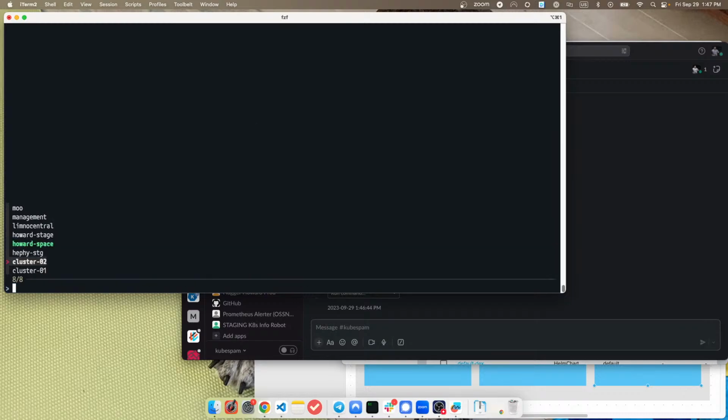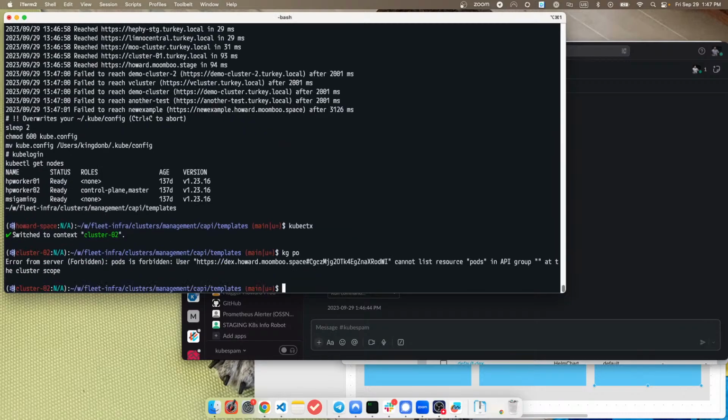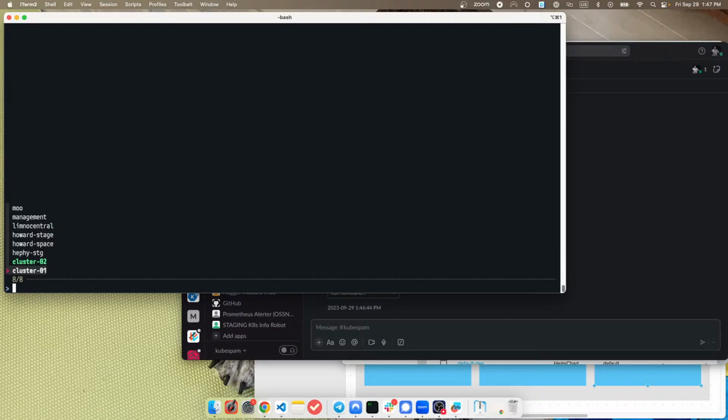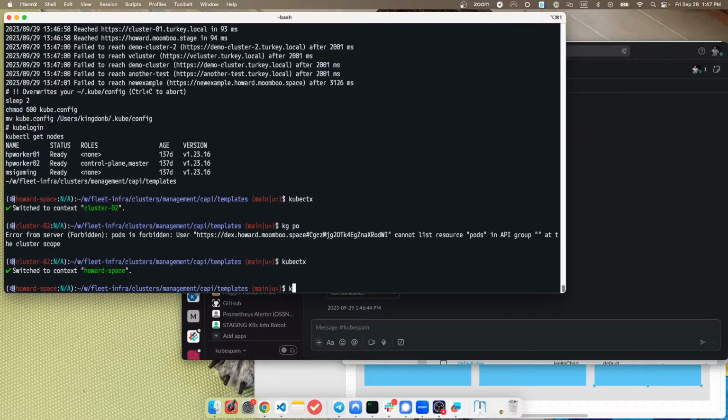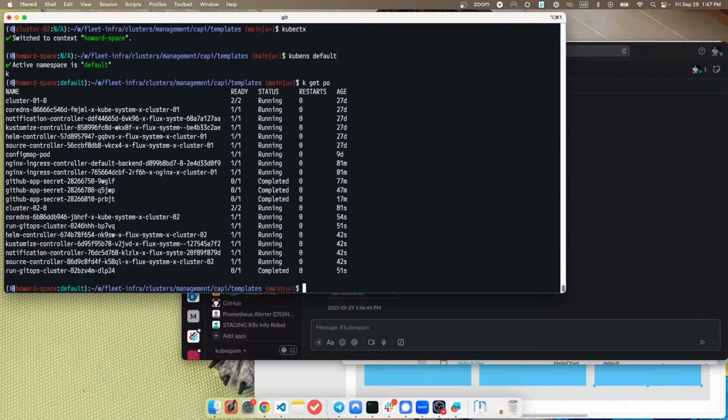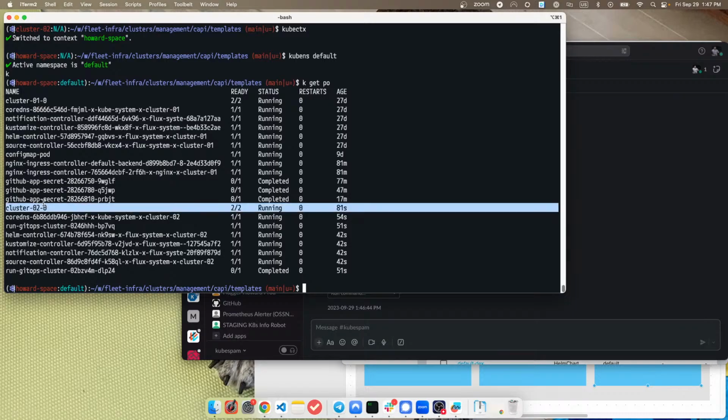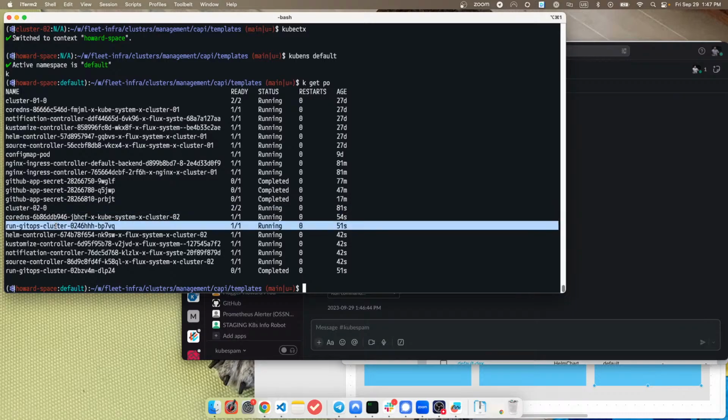All right, so we've got our cluster 02. It is not listening for some reason. Maybe Bootstrap hasn't succeeded, or maybe Bootstrap isn't. Let's see. Howard Moonboo cluster. Here's cluster 02. Run GitOps cluster.